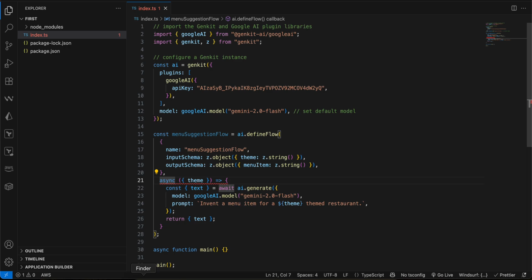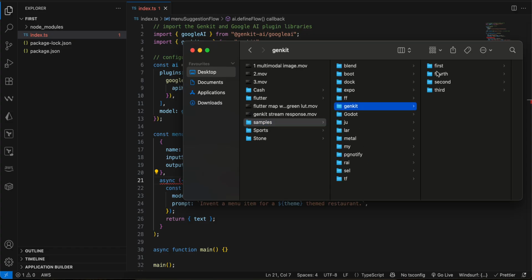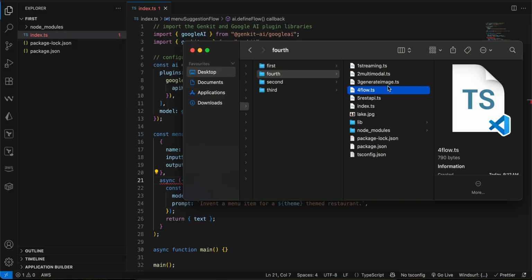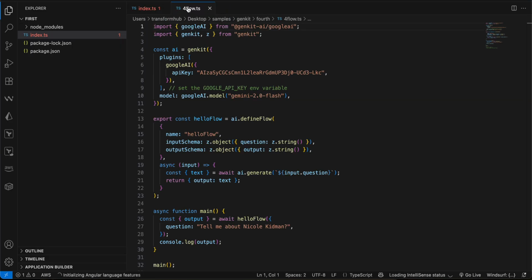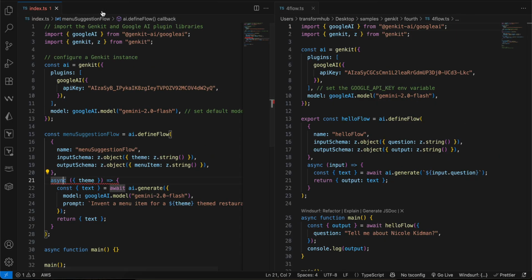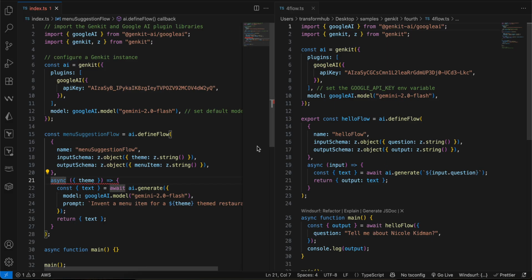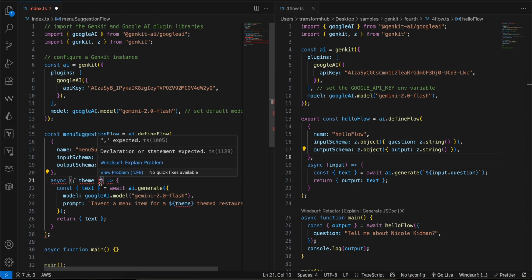Okay, let's do one thing. Let me quickly check my sample project, because I think there are still a lot of issues with the documentation. So I have created one sample thing as well. Okay, I'll just split it to the right side. You can ignore this particular file, just concentrate on index.ts. So here you can see I have created a flow. Here, async, it should be directly input. It has been named as input, right? So I can use it like this, I guess.